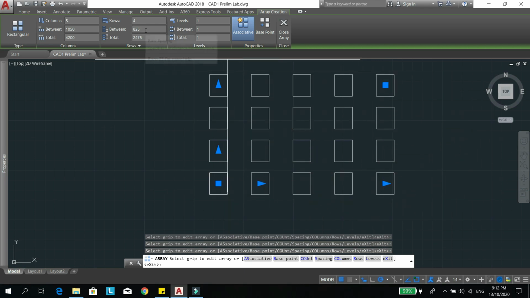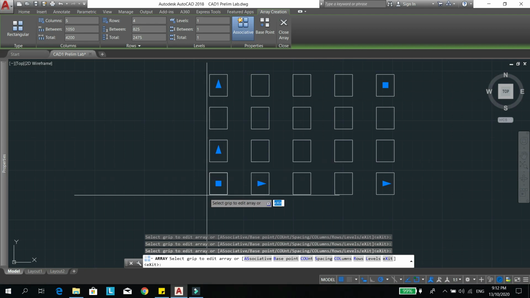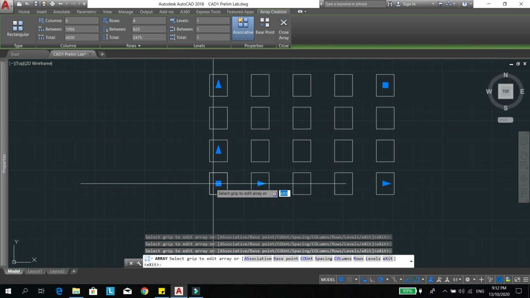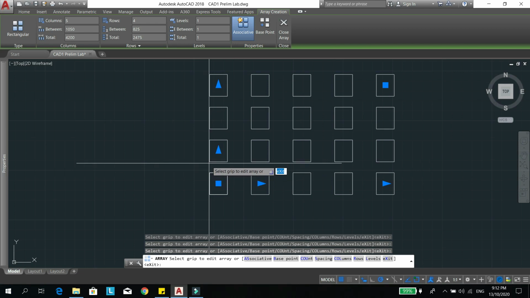So, what about the distance? So, the distance is from this point up to this point. So, since the distance of, or the measurement of our rectangle is 450 by 550, and I want the distance of each rectangle to be 600 as well. So, we will have to add the 550 plus 600.